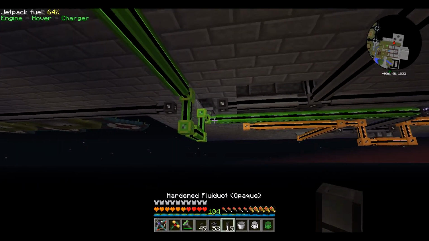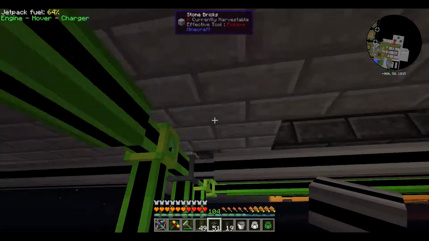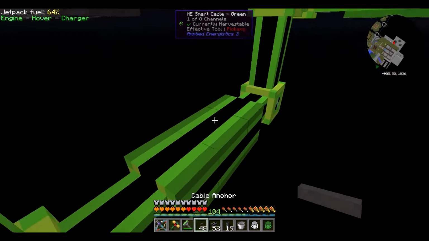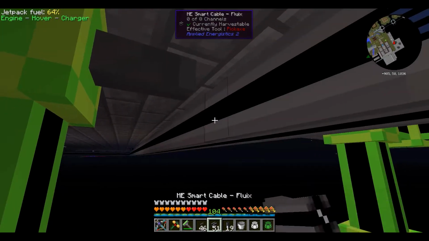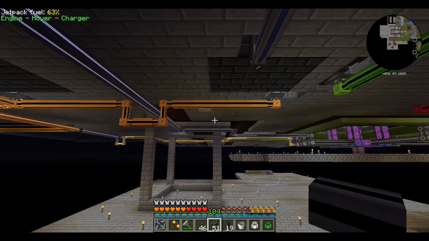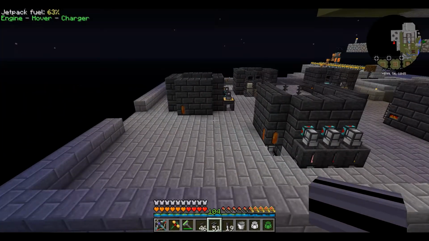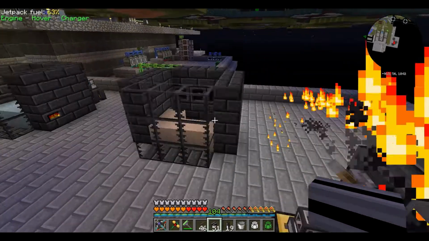So let's hook this up and see what happens. Everything explodes. And complete system failure. There we go. Let's try that again. Connected. Okay. So let's go take a look upstairs. This tank should be full. Sweet. They're filling up full of stuff.